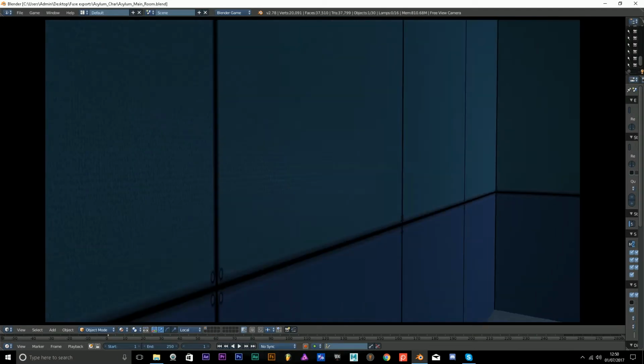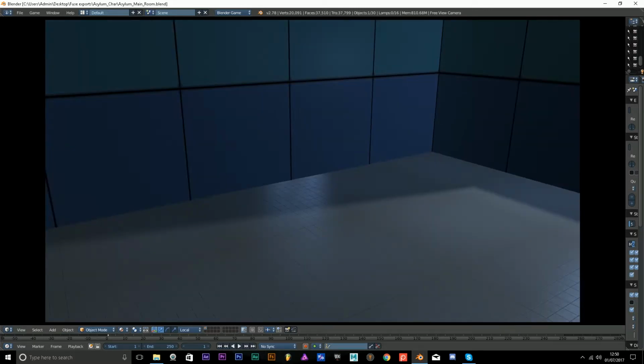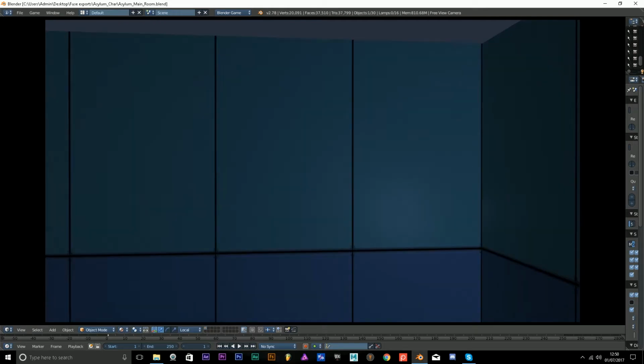It does have some specular lighting on it as well, especially this part. This is more like a plaster scene kind of wall, and this is more for stone walls. You can tell the difference between how they look in terms of specular lighting. It does have a bump map, as you can see. That's all it is, a bump map. And bump maps are good for when you want something looking bumpy very quickly.